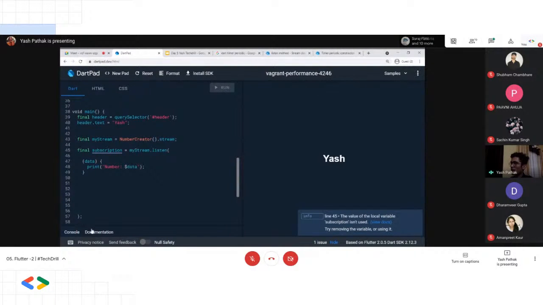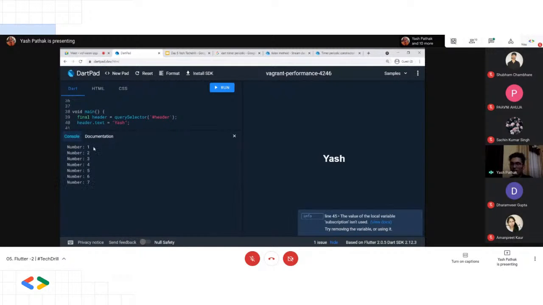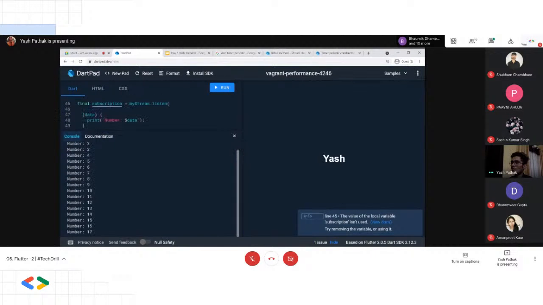Let's see what happens. So now in this case, the console has shifted to this place, right? So you can see now I am able to print that particular data, and it's arriving right after 1 second. You can see number one, number two, and I wrote my things here. I'm printing my data, and the data is arriving from that stream, and I have subscribed to this stream, and I'm listening to this stream.